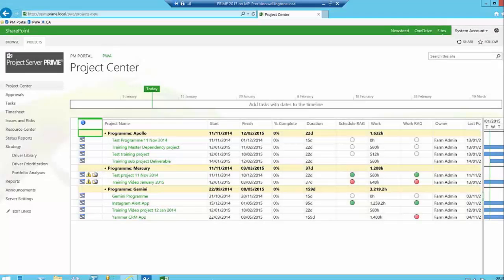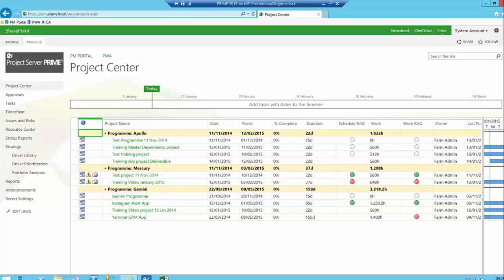Welcome to this video on how deliverables and dependencies work. I'm going to take you through the whole cycle of setting up a deliverable, then setting up a dependency, and then changing the date of the deliverable, and then changing the date of the dependency, so you can see the whole cycle, how it works. Very, very powerful functionality in Project Server.